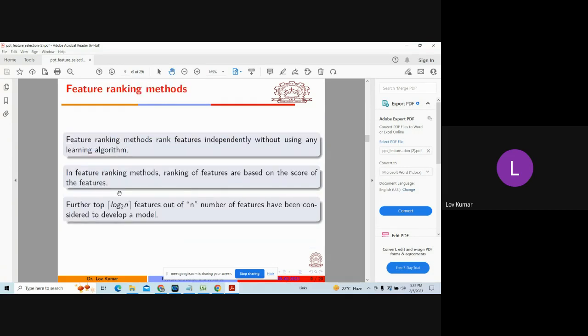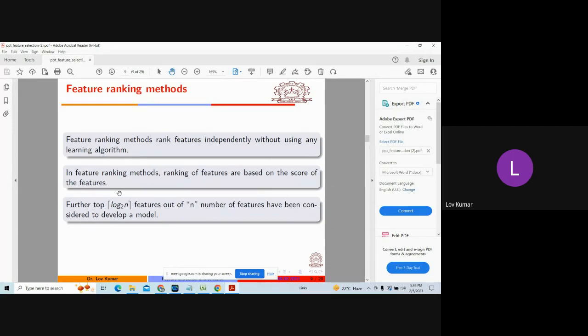Now, after that, the next task is your feature ranking. I have already discussed that there are two different ways for feature selection. One, you compute the score for every student, and then you rank the students based on that, and you select the top 5 students, top 10 students, top 20 students, or you select the optimal case, log base 2 of the number of students.